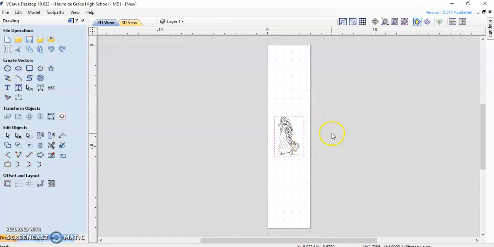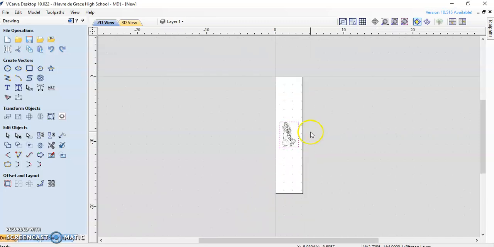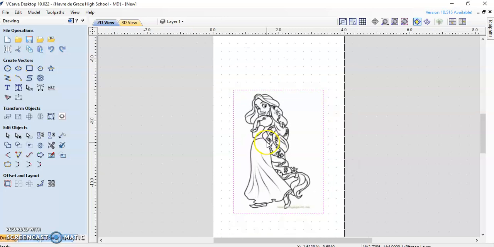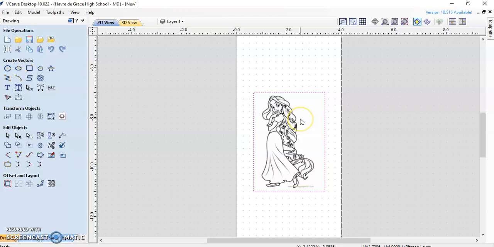Now, this may or may not work. It really just depends on the kind of image you have. But you may or may not have noticed this is basically like a coloring page out of a coloring book. That's the kind of image we want. You can get larger, blacker areas, and that'll still work. You can get more detailed stuff, that'll still work. But something like this is kind of ideal for what we're looking for.